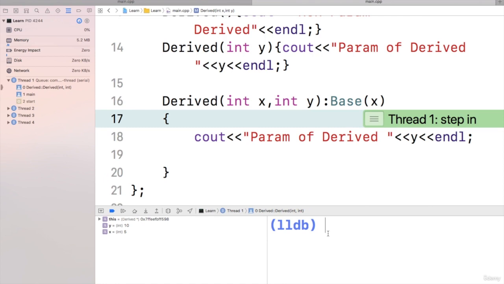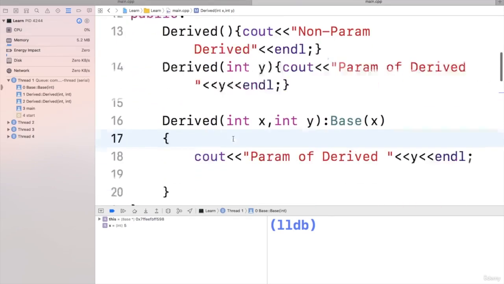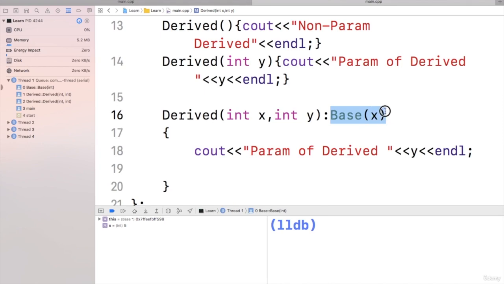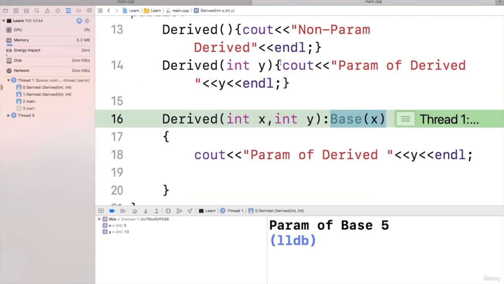Let me continue. It will jump onto the base class constructor, that is parameterized, because from here we have called the base class constructor, so that's why it has reached here. And if I continue, it will execute this one. Yeah, executed. So we got a message that param of base. Then it has returned back to the derived class constructor, the same constructor.